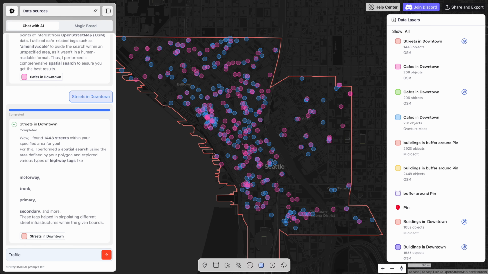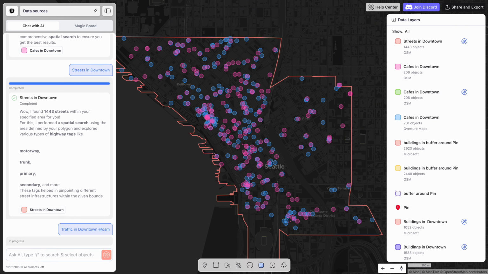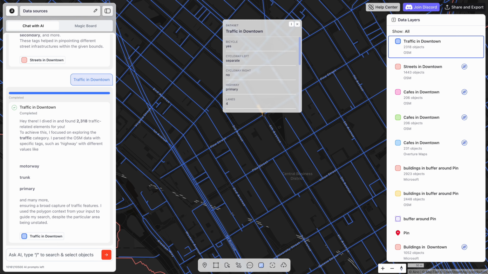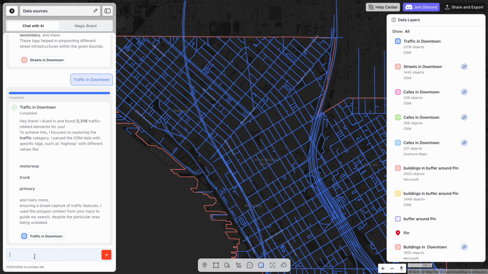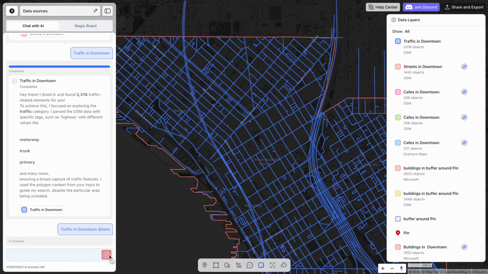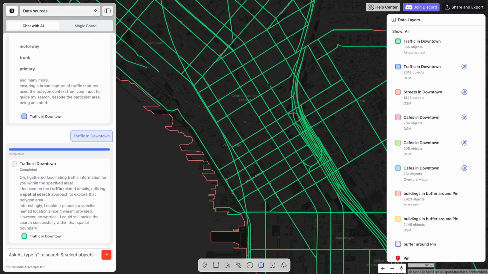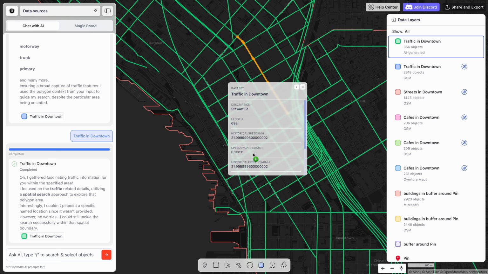Lastly, let's examine traffic data. If we map traffic data from OSM, we'll see attributes applied to the road network, such as road type, number of lanes, and cycleways. This information can be very useful for site analysis. And we also can retrieve traffic data from HERE by typing @here. And the data attributes will contain historical speed data, jam factor, and other data useful for traffic analysis.